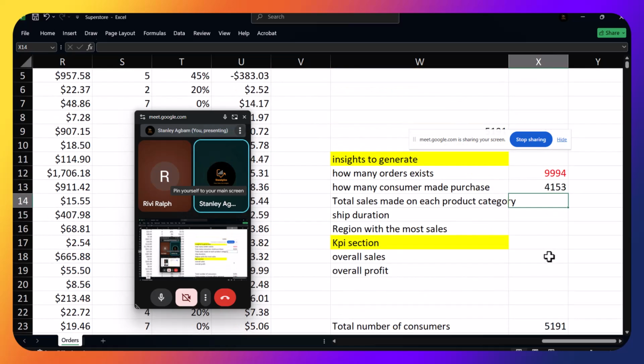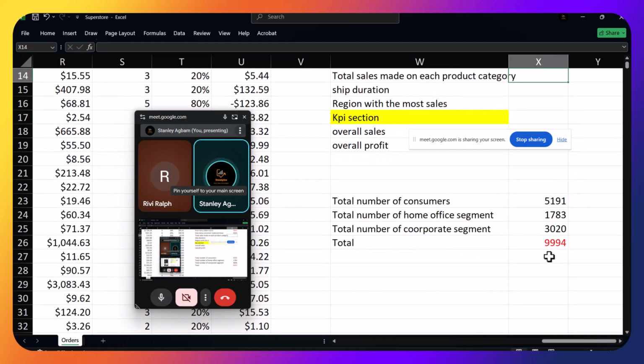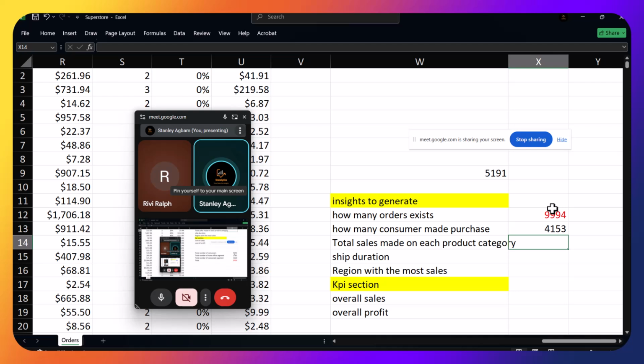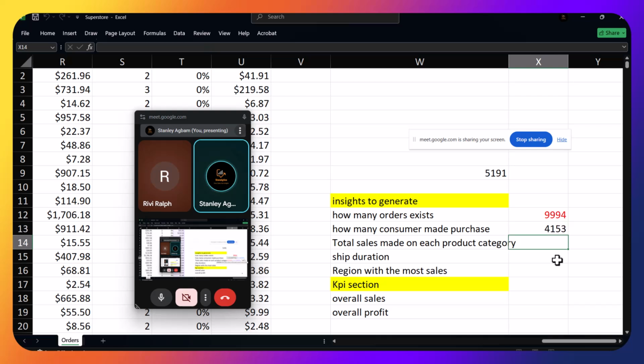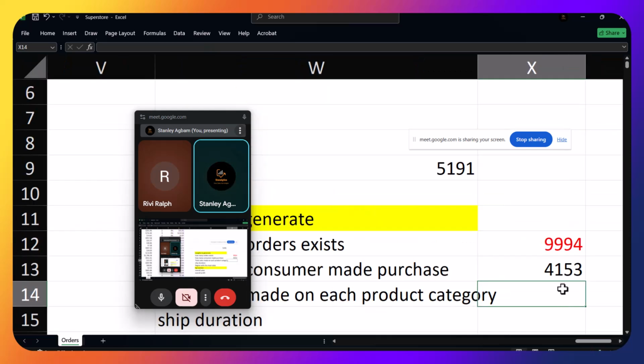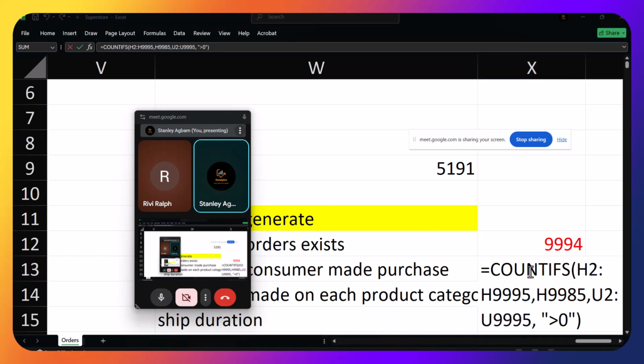Then I'm going to sum the total sales made on each product category like this. To do that, so you have three categories.